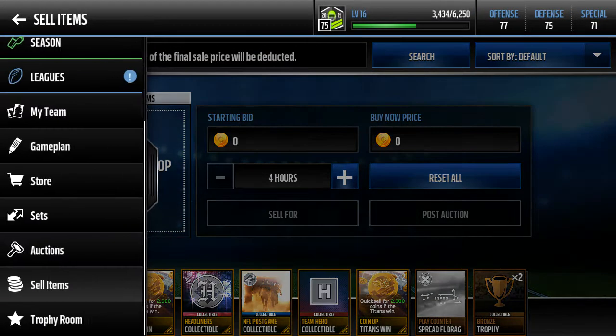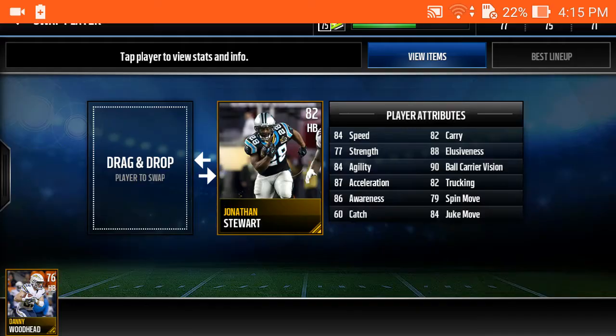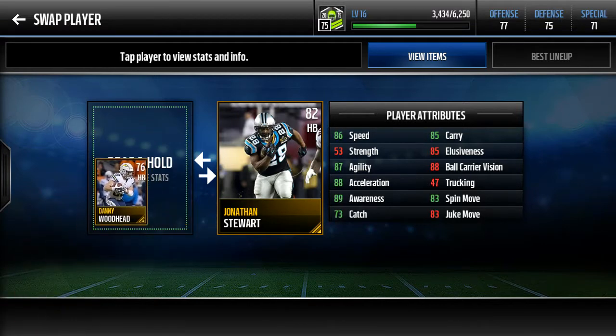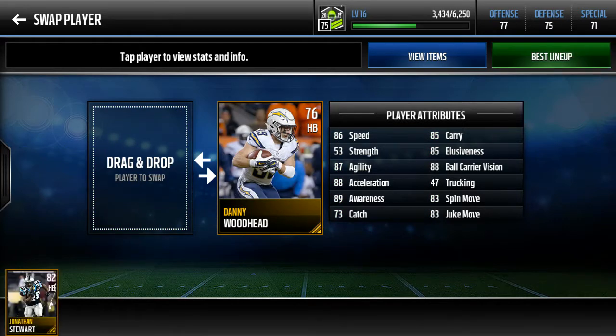Okay, I want to show you guys his stats. Oh man, but I'm going to have to pause the video. Alright, so I'm back. This is basically Danny Woodhead's stats. Bro, he's already better than Jonathan Stewart. No way. Bro, his stats are actually stacked.